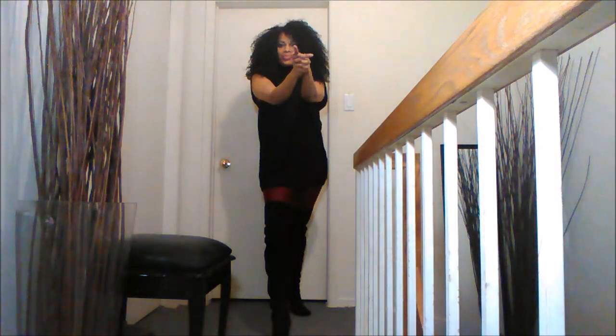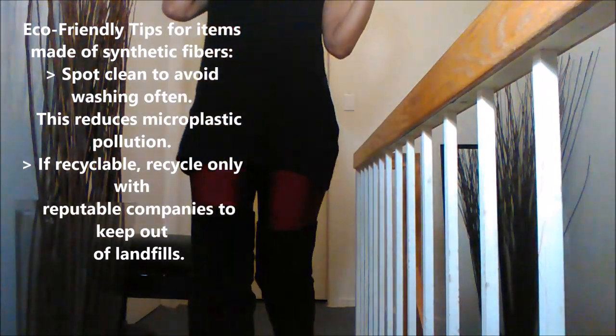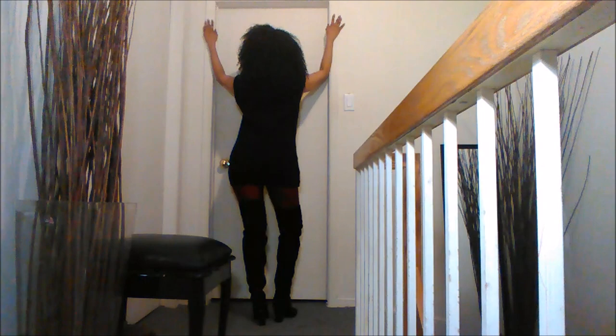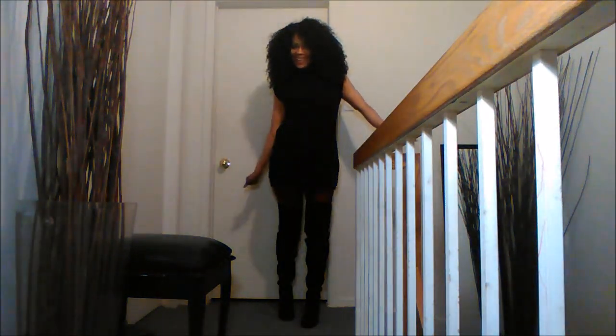I got it during the time when high-waisted pants had become a rage. I think it was American Eagle that first brought them in and all the other stores copied it. It gives you that nice 70s disco vibe that I absolutely love. I love the splash of color — this is one subtle way of introducing bright colors like red, green, or yellow into your closet. Red is quite the rage right now, and of course mustard and yellows, so this is one template you can use to incorporate colors into your wardrobe.